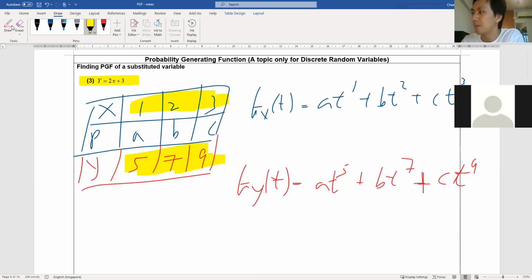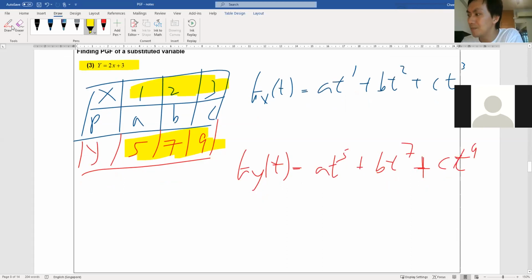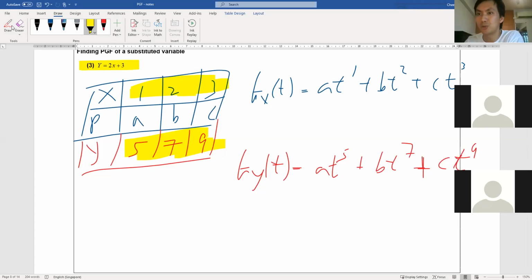Okay, can you understand this? Everyone? Yeah. Okay, so this should not be difficult, okay? And you should not get stressed by this. As long as you stick to the definition, you won't go wrong on this, okay? So in terms of the abstractness of the PGF, right, this is it already. Nothing special beyond this, okay?